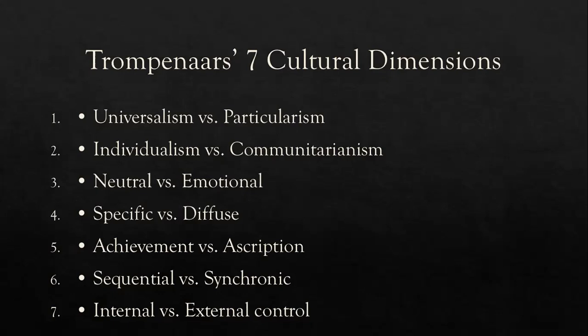Okay. The next is specific versus diffuse. We first discuss specific. Okay. So in specific, what happens? We see that this type of culture is one in which a distinction is made between work and private life, which means people are very specific about what has to be included in their personal life and personal goals, and what has to be done in their work goals or work life. Okay. So personal life and professional life have been split into two separate sections.